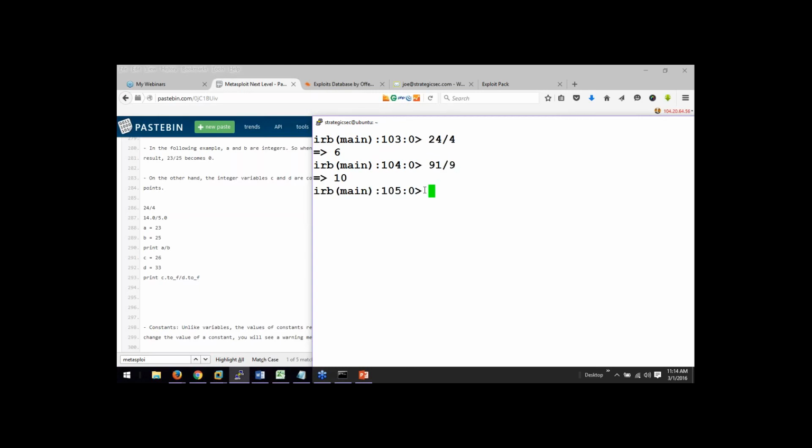Well, 9 doesn't go into 91 perfectly, right? There's a remainder. So if I go 91.0 divided by 9, you see how now, because one of my numbers has a floating point, a decimal point, now the result does.